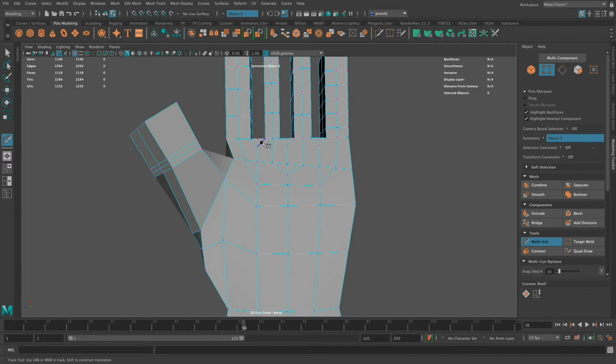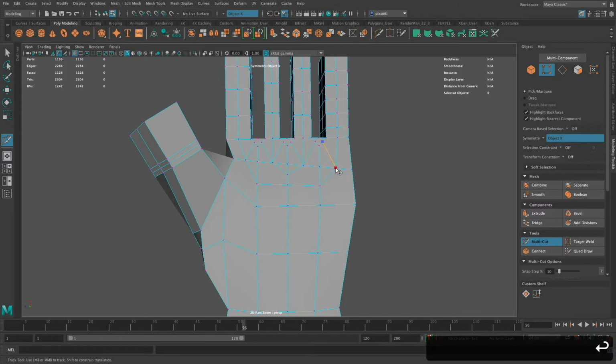So again, then I have to go here to here. And then I'm making quads out of the webbing around the hands or in between the fingers. Again, halfway there and halfway there.